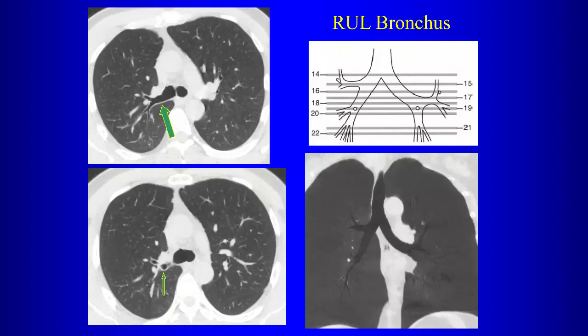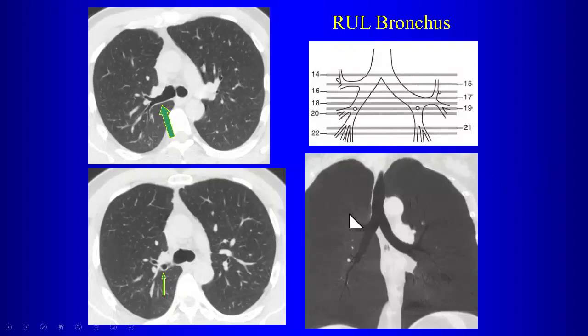That's a branch of the right superior pulmonary vein. Almost always, that's going to go down into the right superior pulmonary vein. The pulmonary artery is usually here, anterior to it. What vessel did you say it was again? It's a branch of the right superior pulmonary vein. You follow that down, and it'll join the others to form a nice right superior pulmonary vein. It tends to be right there between the anterior and posterior segmental bronchus of the right upper lobe.